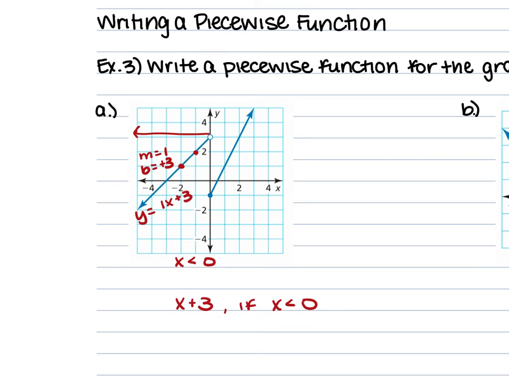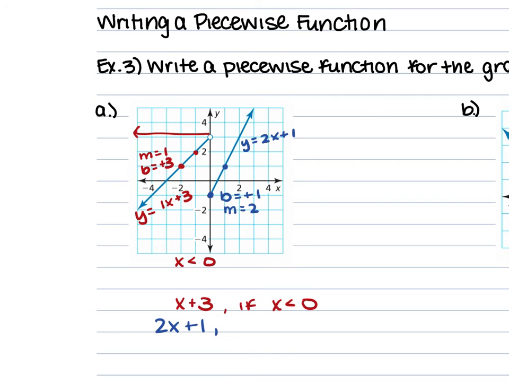For your other line, you're starting that at 1 on your y-axis, so b is equal to a positive 1. Now look at your slope. You're going from this point here on your y-axis up to the point 1, 1. So you're going up 2 to the right 1, so our slope is 2. This gives us the equation y is equal to 2x plus 1. So just include that 2x plus 1.